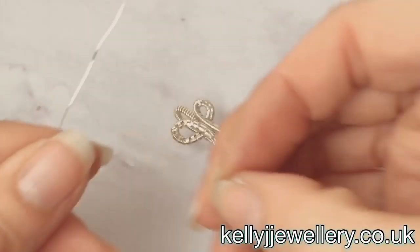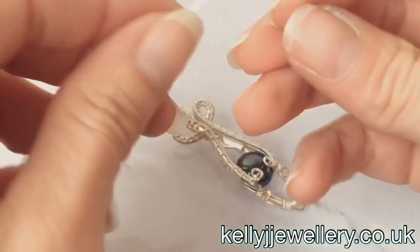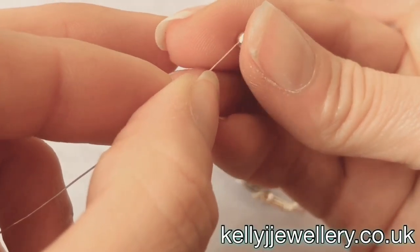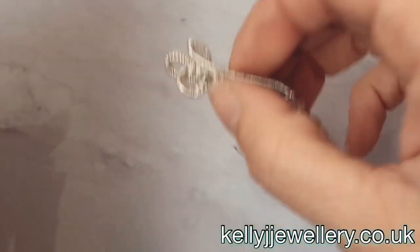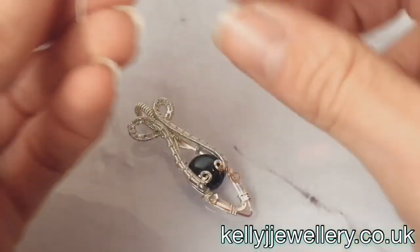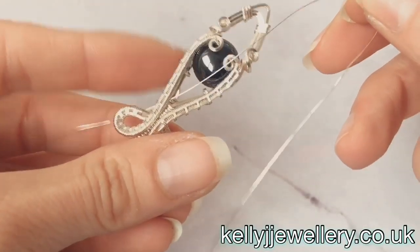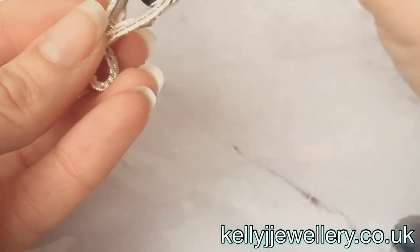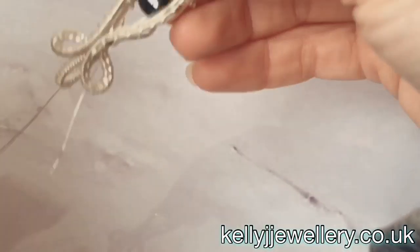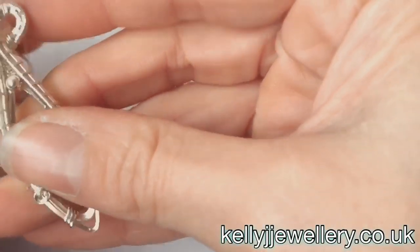Finishing touches. So if you take the larger of your two beads and take a short length of weaving wire, pop your bead onto your weaving wire to get it roughly in the middle and position the bead. We'll have the larger bead on the inside. So I'm popping the wire in between the weave and the bare wires on both sides. So get it in place where you want it to sit.